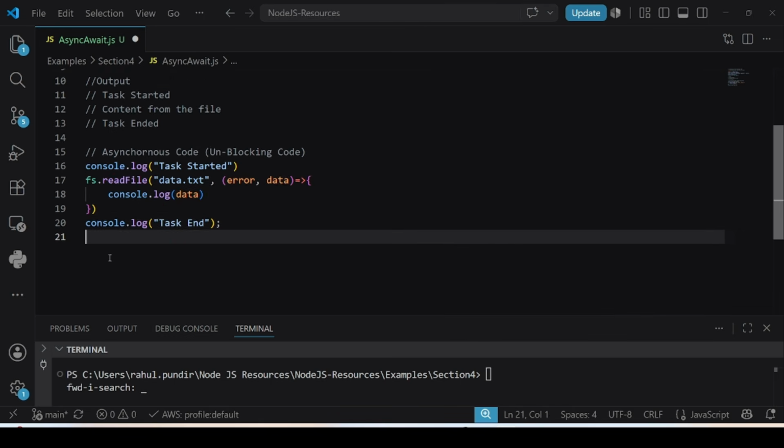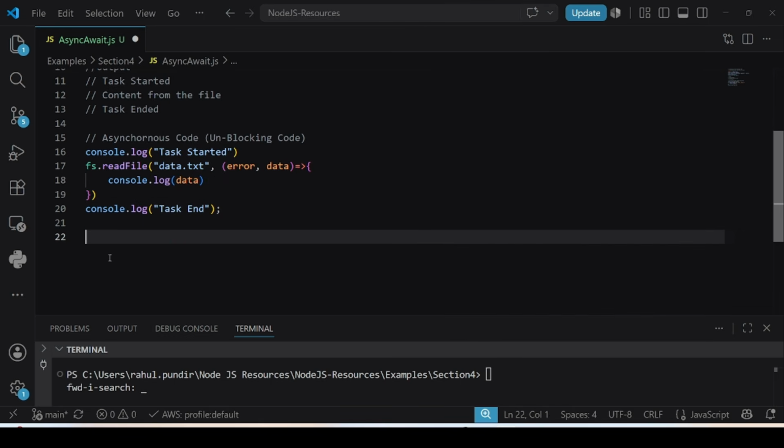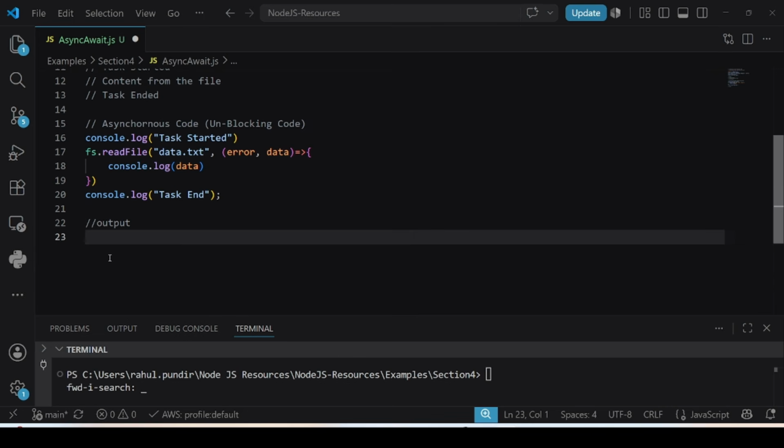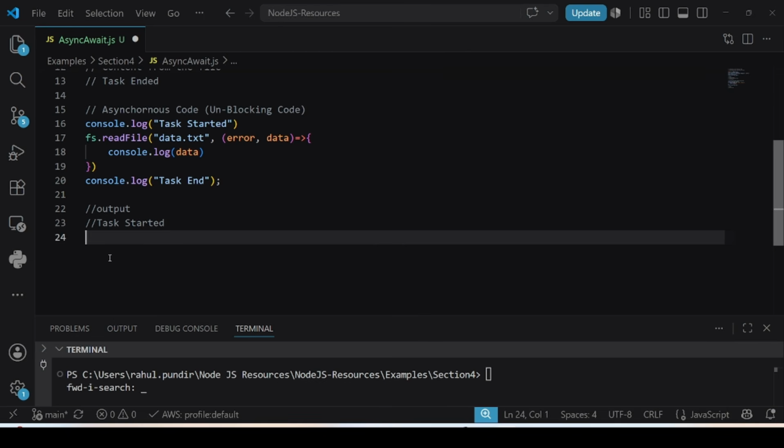So what generally happens in an interview? The interviewer gives you this code snippet and asks about the output of this code. So what will be the output? First it will be task started, then it went to the asynchronous code here, right?